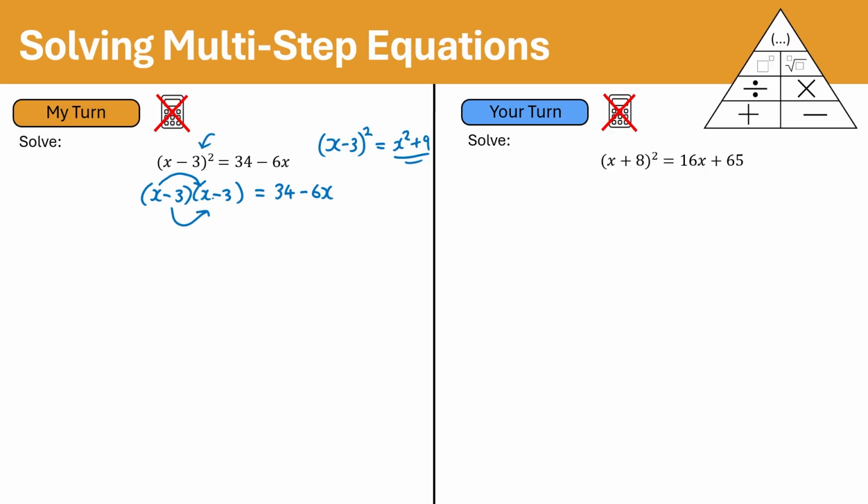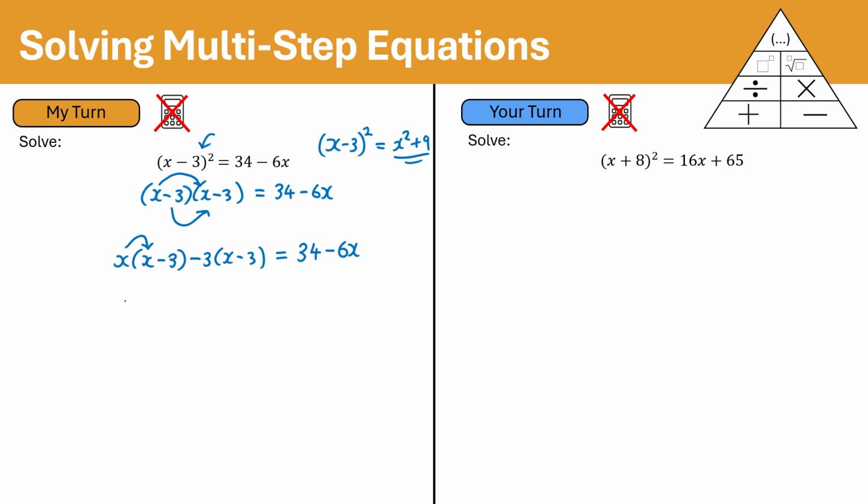How would I write x multiplied by that entire bracket? Well, I'd write it like this: x multiplied by x subtract 3. And then I need to do negative 3 multiplied by the entire bracket as well. So I like writing it this way just so that we don't forget what we're doing. And I'm going to rewrite my right-hand side just so that I know that they're equal. I can then expand each of these brackets in turn.